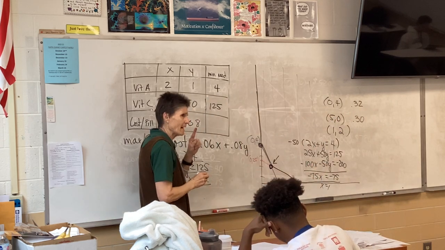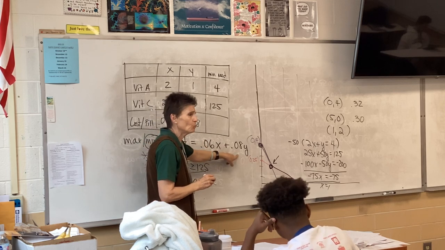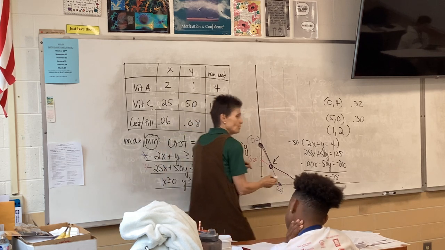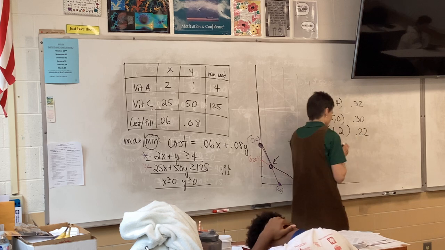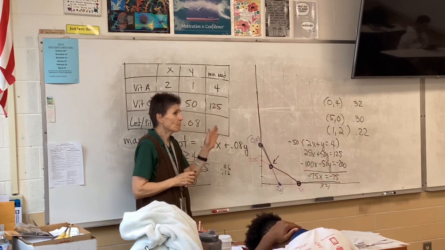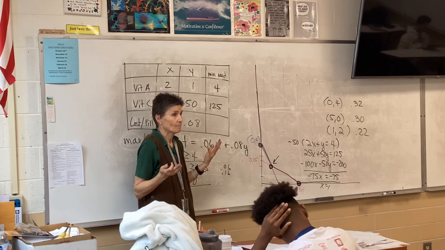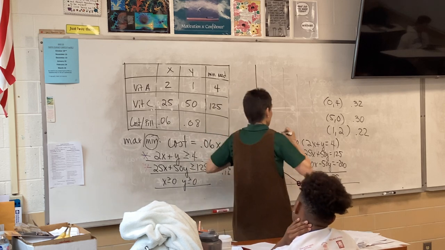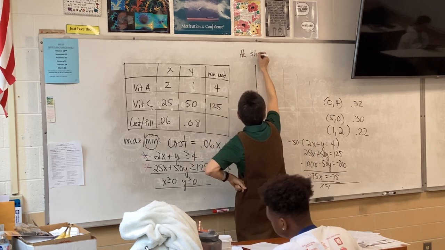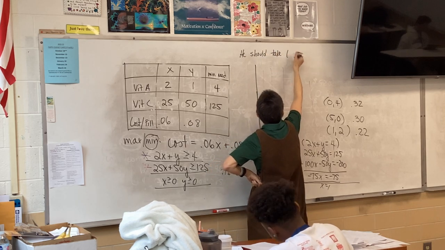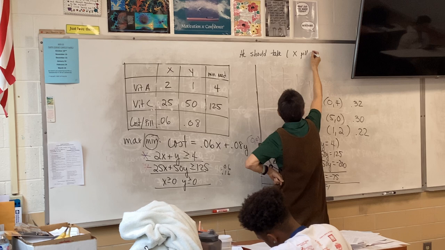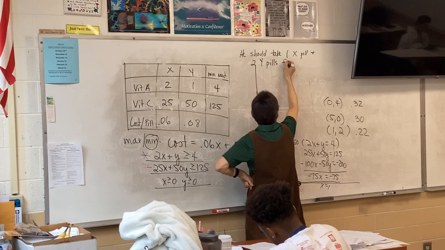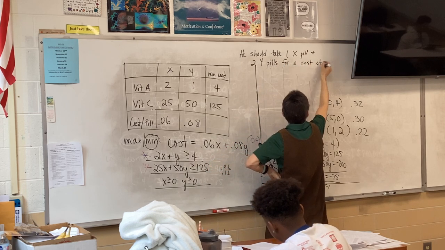What if he takes 1 X and 2 Y's? 1 X would be 0.06, 2 Y's would be 0.22. These options are going to meet his nutritional needs. Which one's going to be the cheapest, that is most economical? He should take one X pill and two Y pills for a cost of 22 cents.